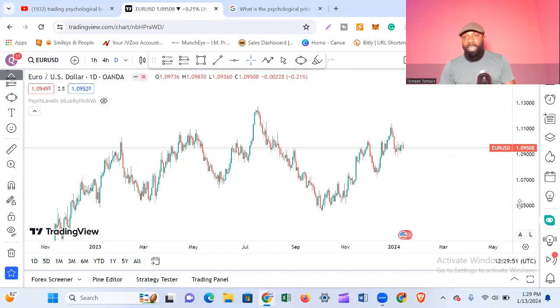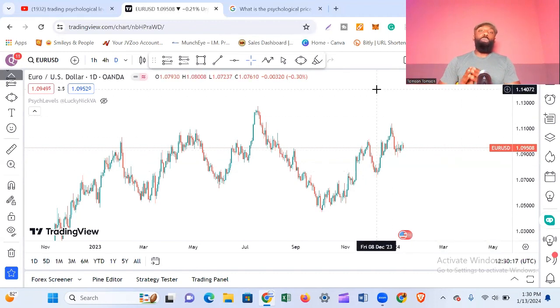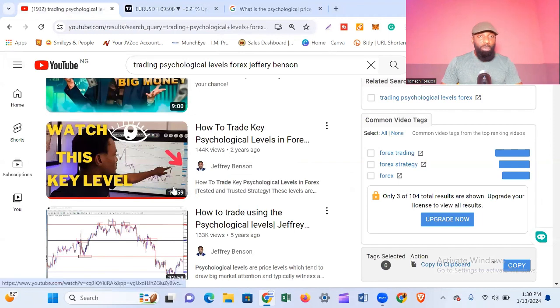Then you can see here that there's this 1.05000. Now this is on daily. I'm doing this on daily, but I'm still going to go down to 4 hours so that I'll show you this in practical detail. If you check the next one, you're going to see that there's 1.0700. Then after that, there's 1.09000. Now, most people use this psychological level between 50, like somebody like Jeffrey Benson, the guy I was trying to tell you about from the intro of the video.